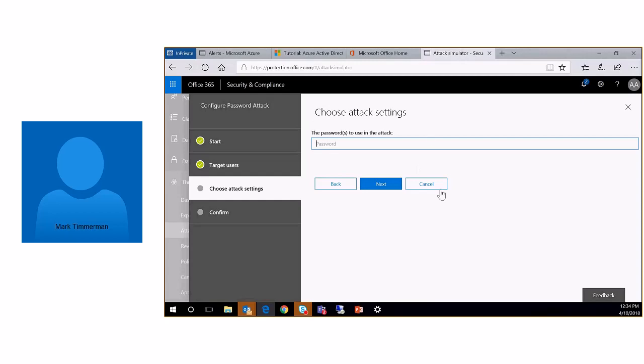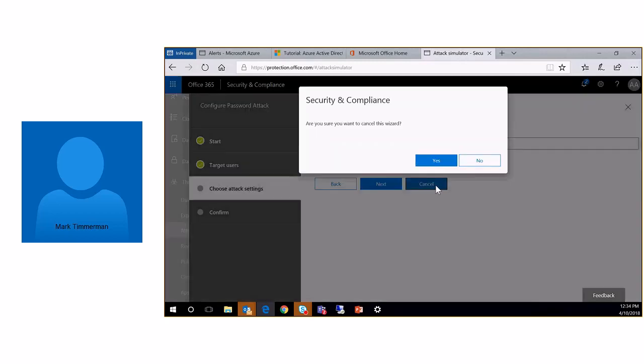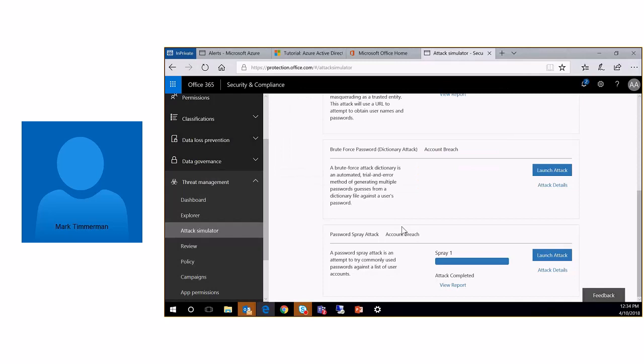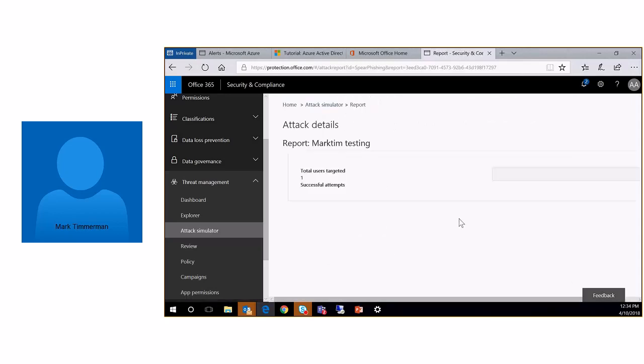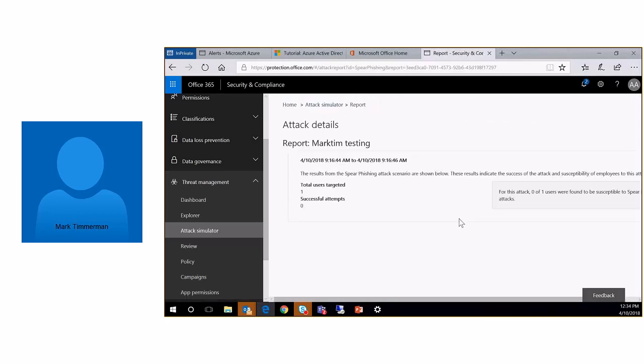So this does allow you to see that. And then here would be our dictionary attack, and then looking at spear phishing for setting it up. That's something very new that we've been getting a good response from.